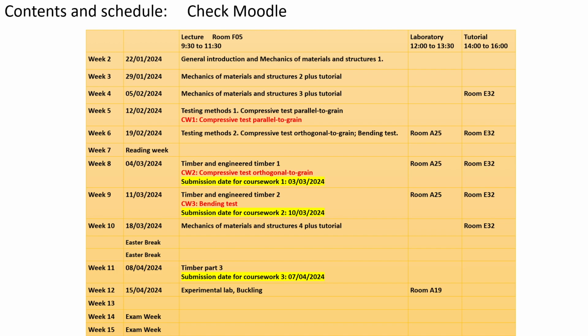We'll talk about the method, so the actual lecture itself will tell you how to do everything you need to do to complete the coursework. It'll actually give you the document that will give you what you have to do as well. You won't do the actual test for that until week 6.